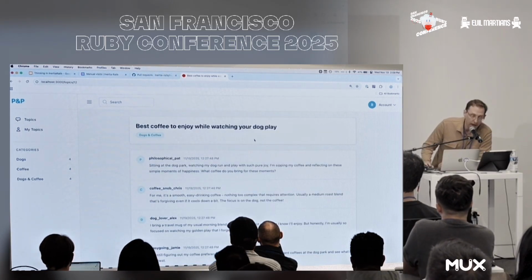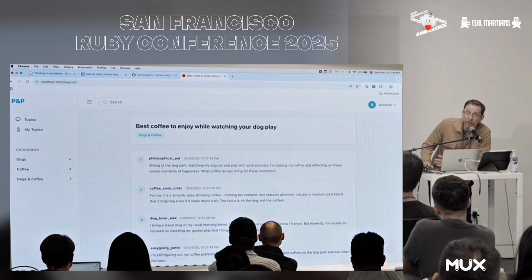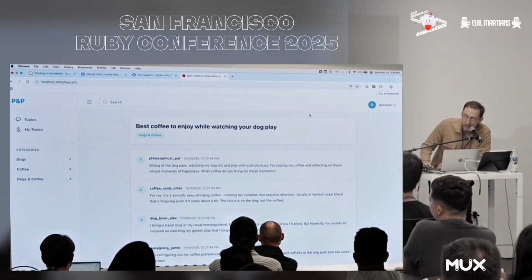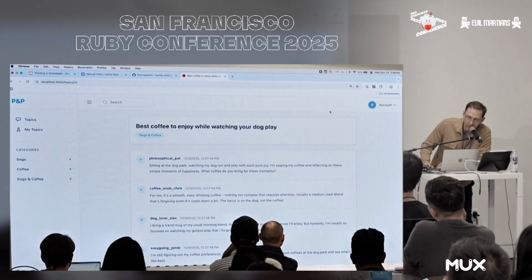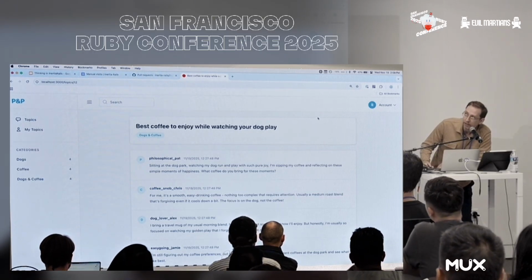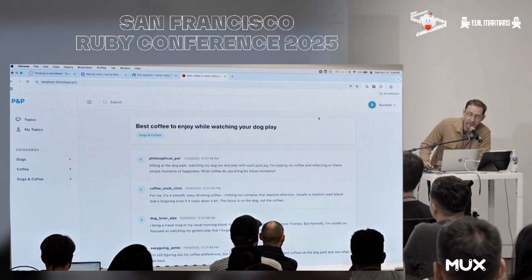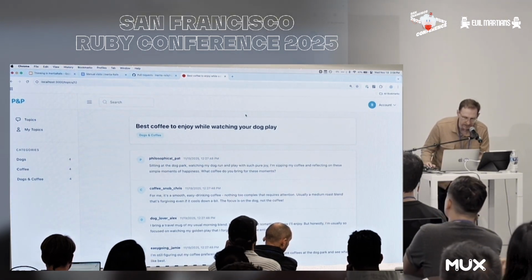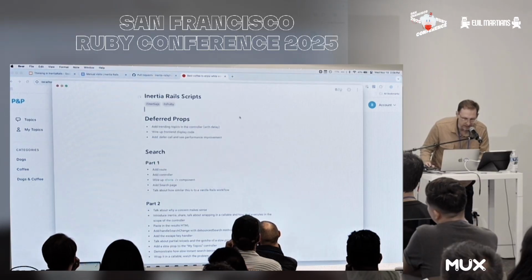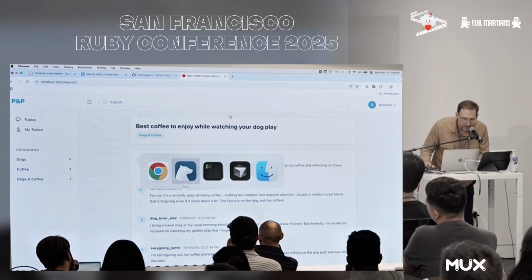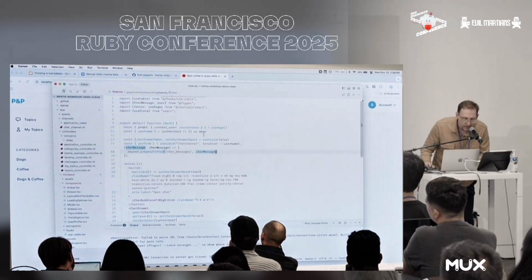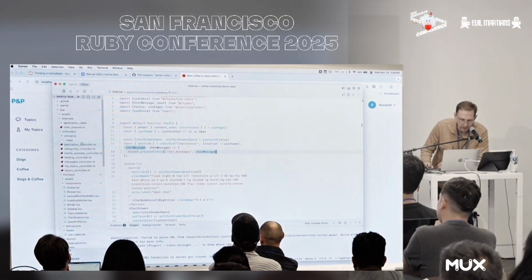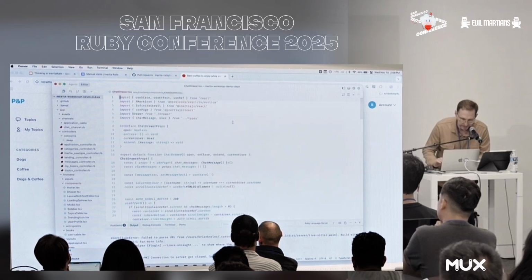Okay, so the first point that we want to go through, and it really piggybacks off of what Brandon was just talking about, is that this sign-up process that we just went through was not Inertia. There was no Inertia involved there. That was actually Devise. And so we have an Inertia app that is coexisting very easily with Devise. I want to show off what that looks like here. It's really quite simple.